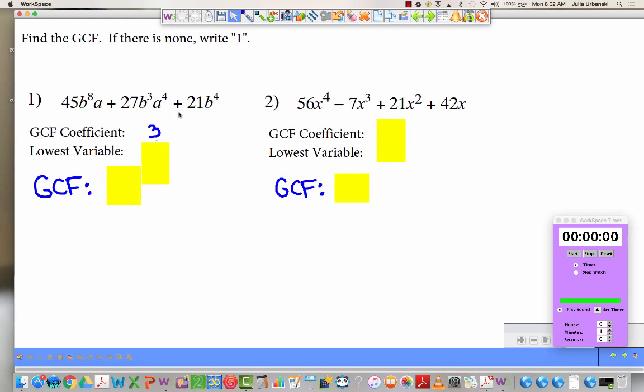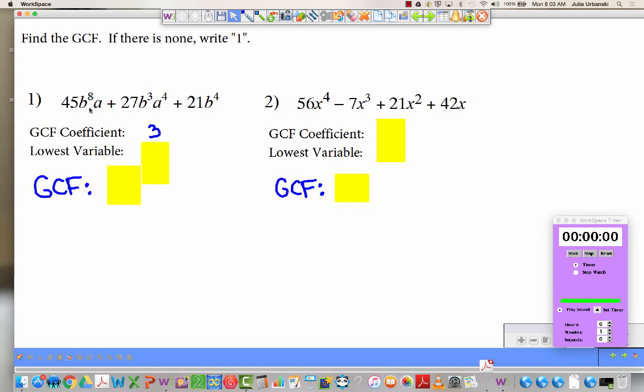All right, now look at your variables. I want the smallest exponent on the variables. So let's take the a's first. What's the smallest exponent on the a's? No, there's no a, is it? Is there an a over here, though? Is there an a over here, though? So it's 0. There's no a in common, because it has to be with all 3. So there's one a here, there's 4 a's here, but there's no a's here, so no a's in common.